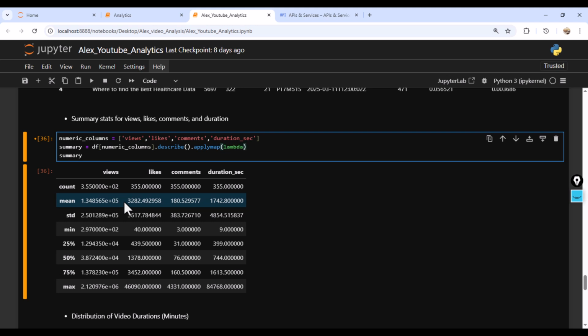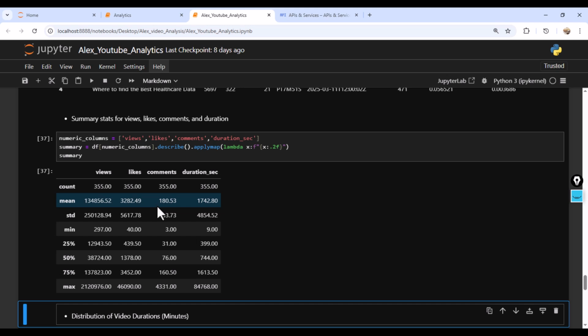So let's use a lambda function for that. Let's say x, such that we do this to 2 decimal places. Then let's hit Shift Enter. All right, now as you can see, all of them are in the same format.